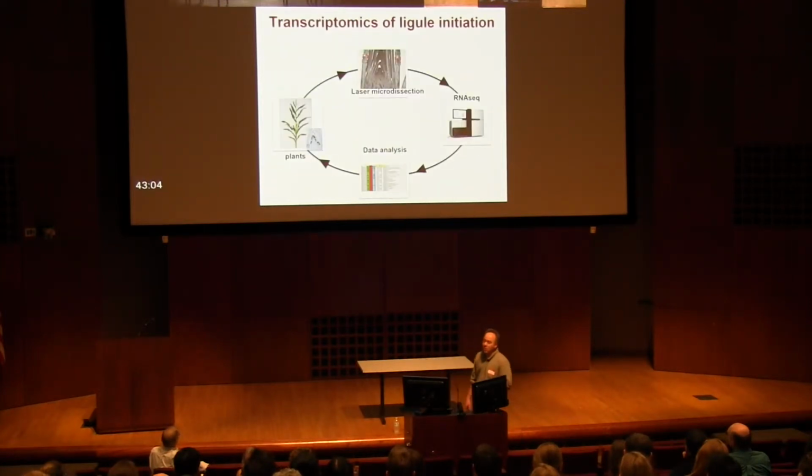So what did Robin do? Well, she started with plants and she microdissected them. And I'll show you how she did that. And we did RNA-seq analysis of microdomains, which I'll explain in a bit. She analyzed the data, then we went back to the plants and looked to see where these genes are expressed, and now we want to actually test some of our models, make mutants and double mutants, and see what's going on.